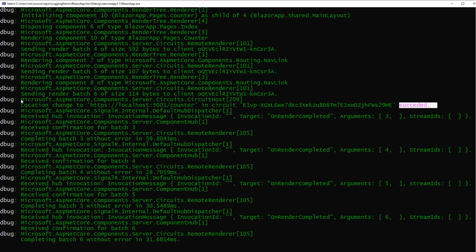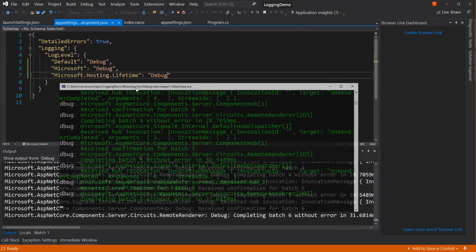So if we look, this message right here says Microsoft.AspNetCore.Components.Server.Circuits.CircuitHost. So if I just say, you know what, let's capture this whole thing right here, and let's make sure that we capture just those things in debug mode and everything else in information or more mode.